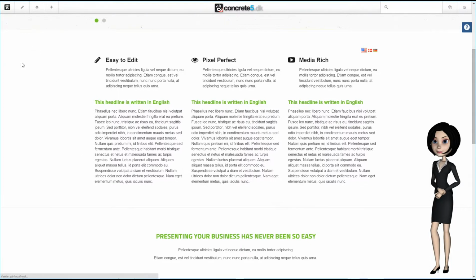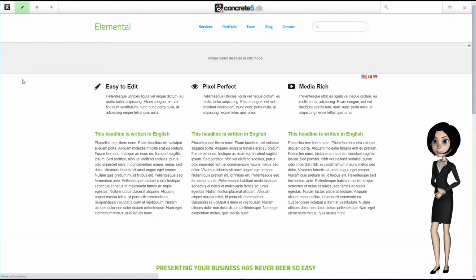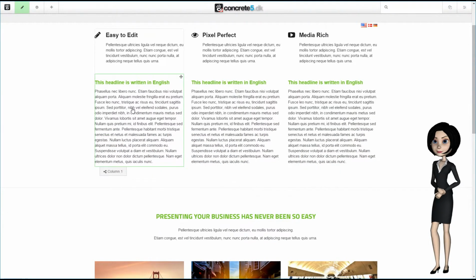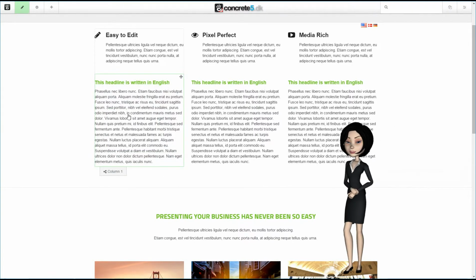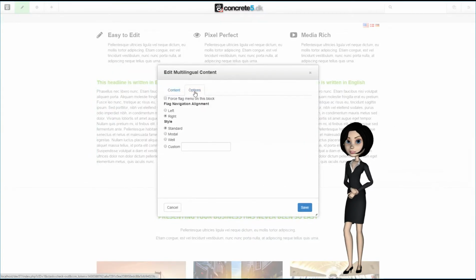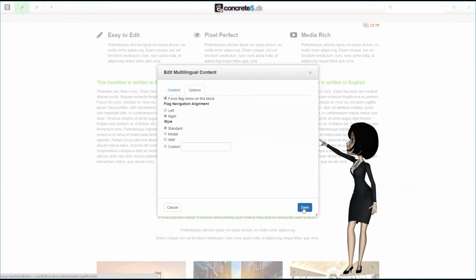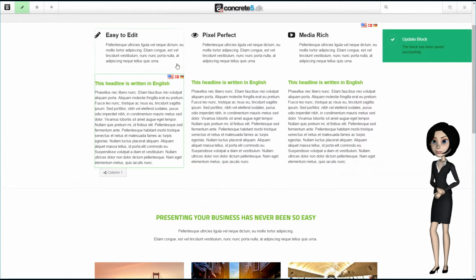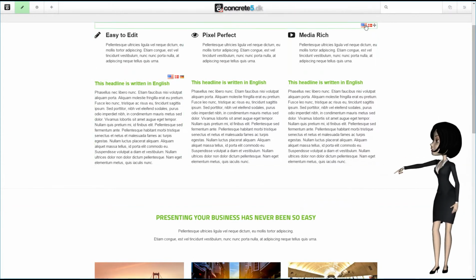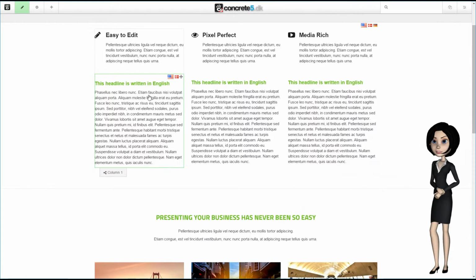But you of course have the option to overwrite this at the content block level. Let me show you. When we edit a content block, you can force the flags for this content block, where you like the flags to appear. Simply by selecting the option here. And click Save. Now the flags are back on this instance of the content block. But you can of course still switch content with the nav block. But let's remove it again.